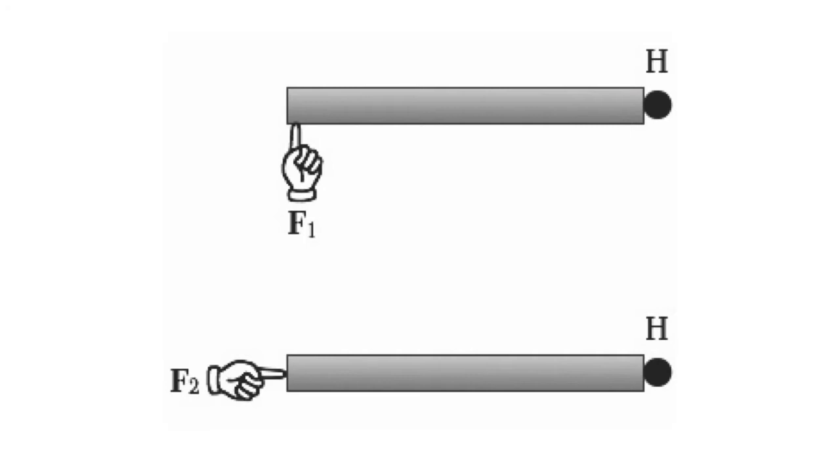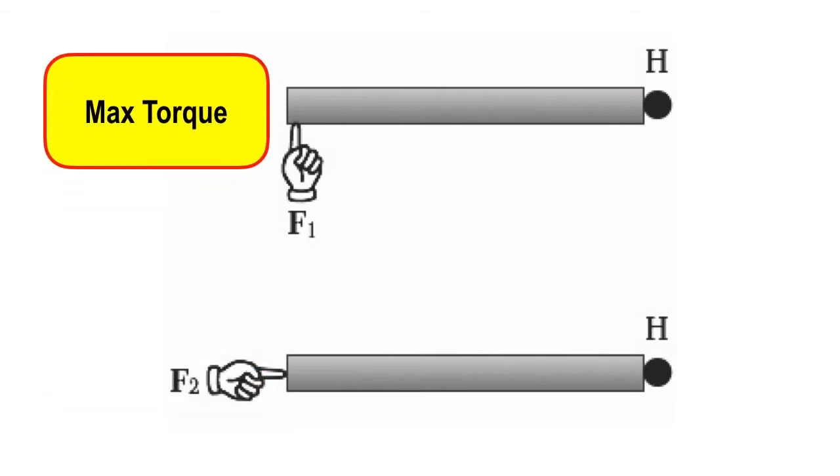exert your force. So here's another diagram from the textbook. And this is for a door. And you don't even think about this, but I'm forcing you to think about this particular thing. If you exert a force in the direction of this hand, the fingertip pointing in the direction of the force, okay, vertically upward, and if this is the hinge over here, H, then you're going to get maximum torque on the door. And if you're going to open a door, that's how you do it.